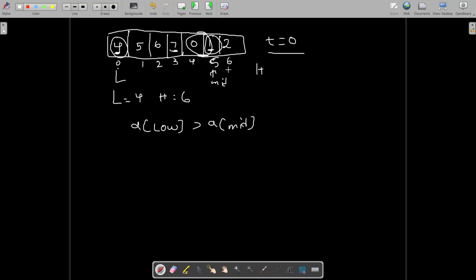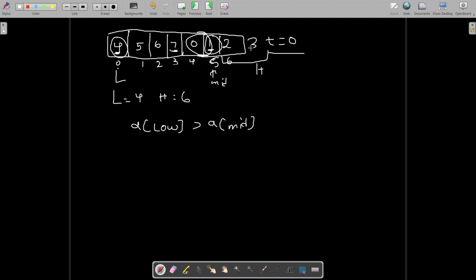Let us think about this for understanding the other case where A of mid is less than A of low, which means we need to check in the right side part, since it can be known that in the right side part the elements are in sorted manner.